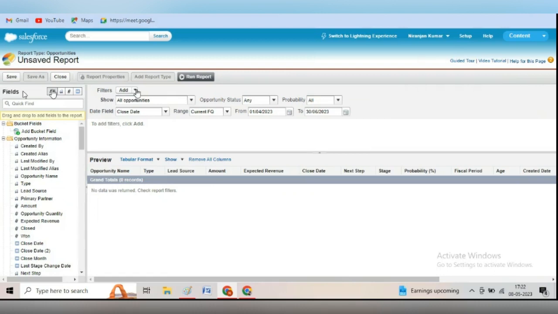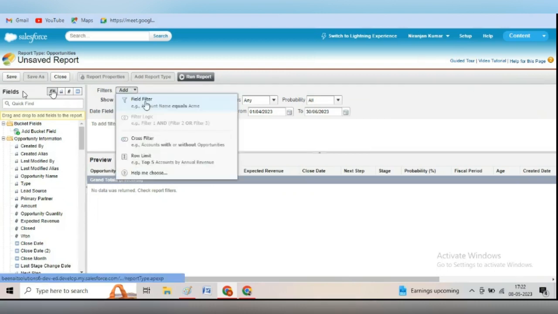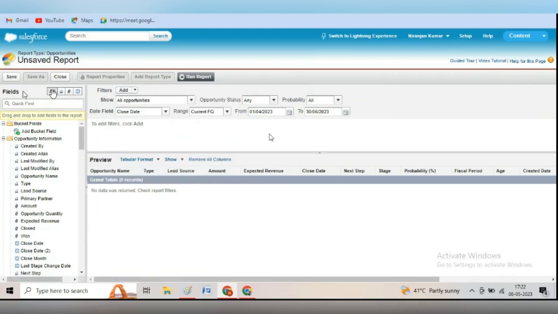Here you can see filters. You can do field filter, filter logic, cross filter, row limit. We'll see all these things one by one. Now these are opportunities: all opportunities, my opportunities. So you can easily do anything that is required, right? You can select opportunity status and probability, close date.